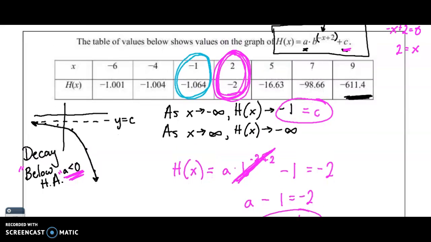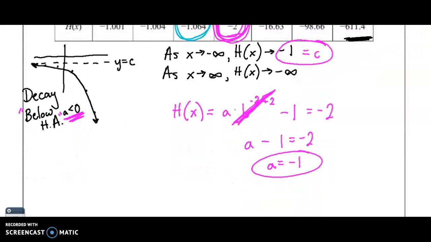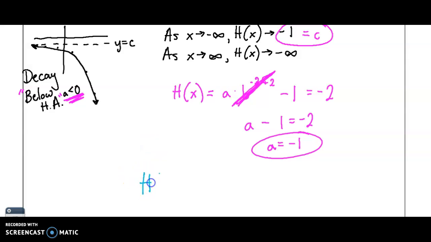So what I would do, I don't know. This isn't even a great choice because I was trying to think of getting the base, the exponent, to be 1. And that would only work if I had positive 1 for my x value, because then negative 1 plus 2 would be 1. So there's not really a good value, but now I know that h of x, the a value we just found out is negative 1. We don't know the b value, negative x plus 2. We know the y value is 1. The c value is -1.